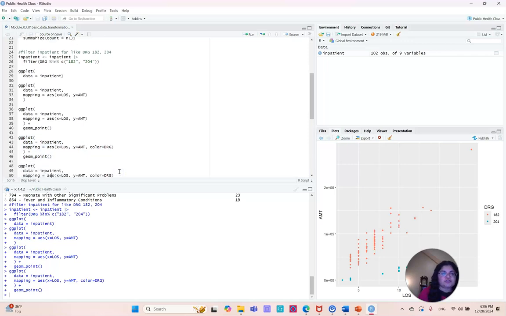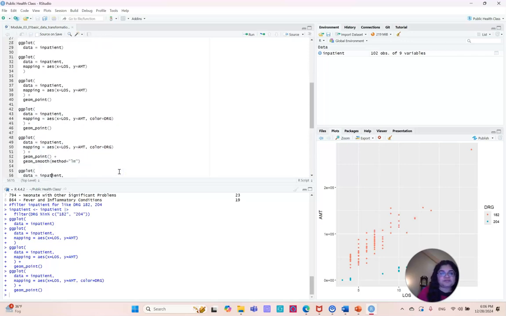Okay. So what else can we do? I know I said we weren't going to model the data, but let's do it. Let's create a linear regression. And for those of you who don't know what a linear regression is, don't worry about the fancy word. Just think about it as a line that goes through the data and fits the data as closely as possible. Okay, that's what it is.